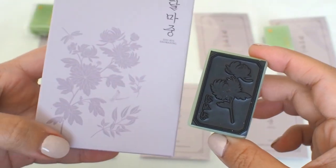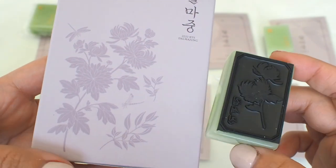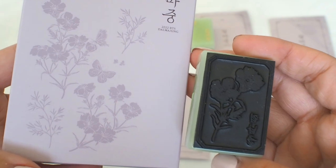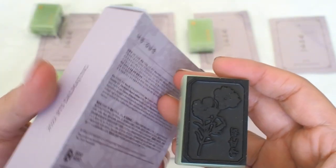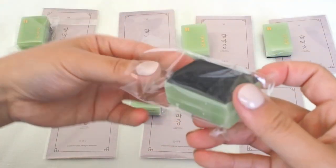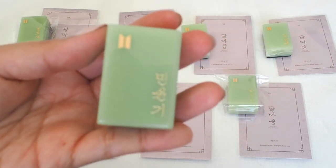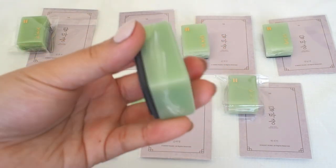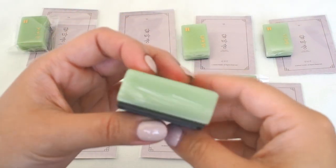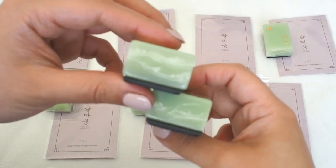So this flower for Jin matches the box. Let's see if Namjoon's matches too. Yes, it does. Min Yonggi. I like that the marbled pattern is different from piece to piece, gives it a little less manufactured look.